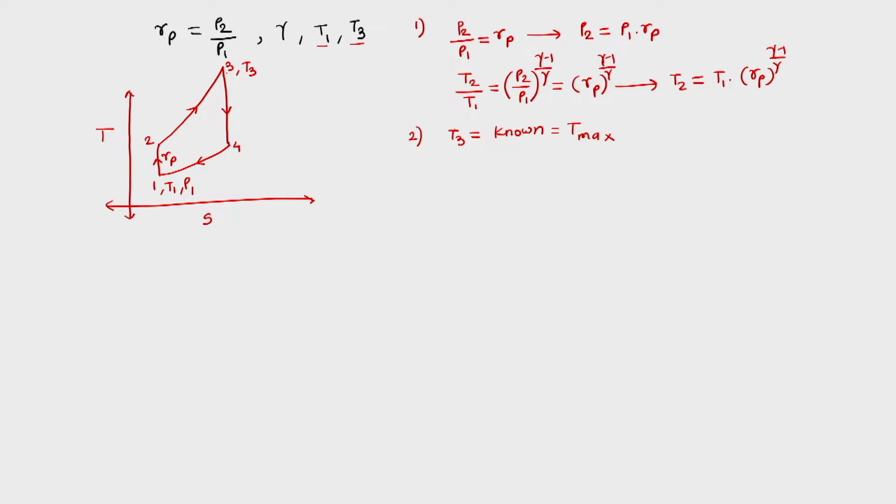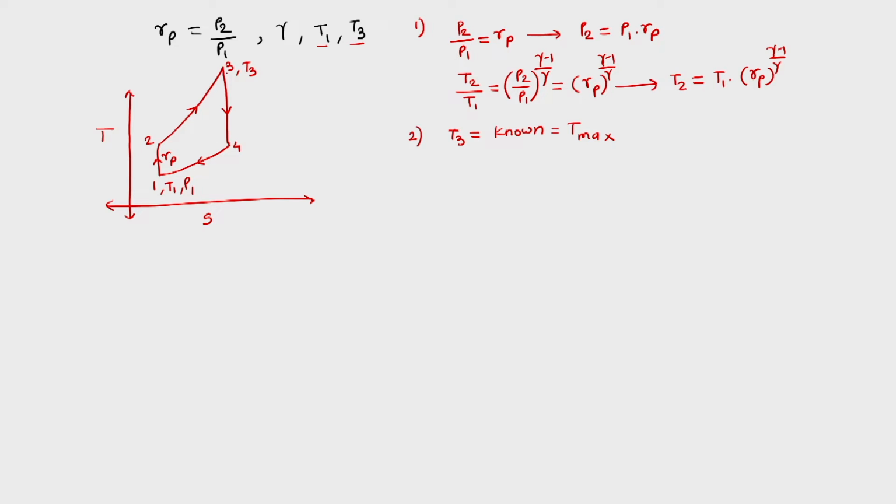But the turbine is a rotary element. We have seen it is a turbo machine. In its rotary operation, if we expose it to high temperature, it will get damaged quickly. So there is an upper limit for the temperature it can be exposed to. The materials used to design the turbine blades define the maximum temperature at the entry to the turbine. So Tmax is known to us from that material perspective. There is one more way of saying this: a design quantity T3 by T1, which is Tmax by Tmin.